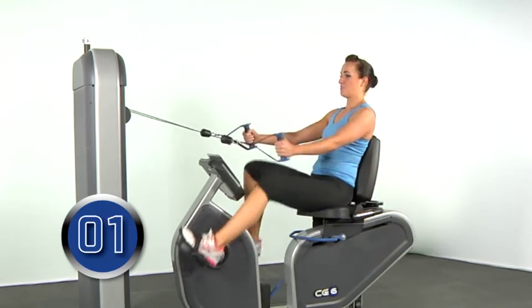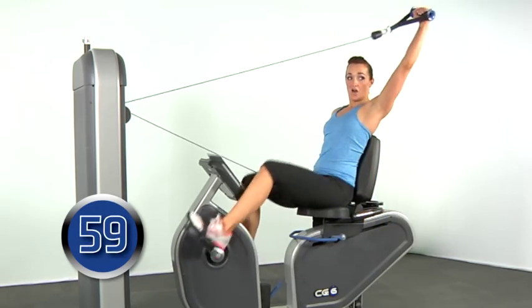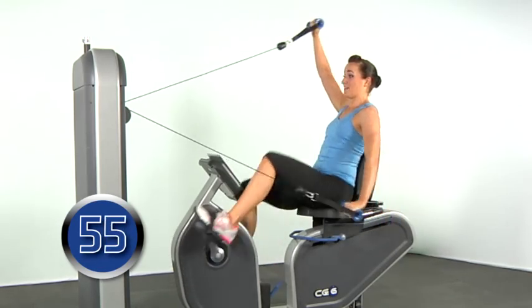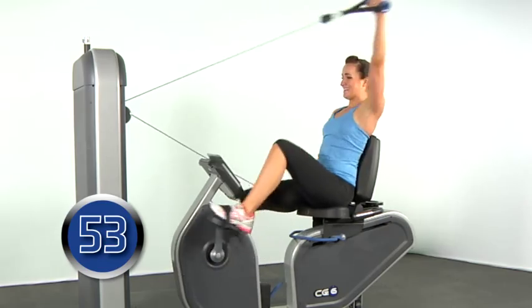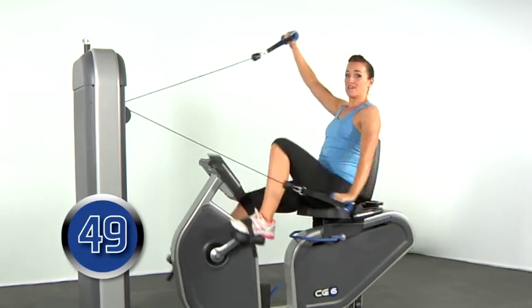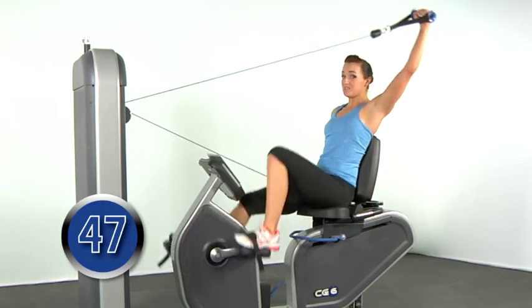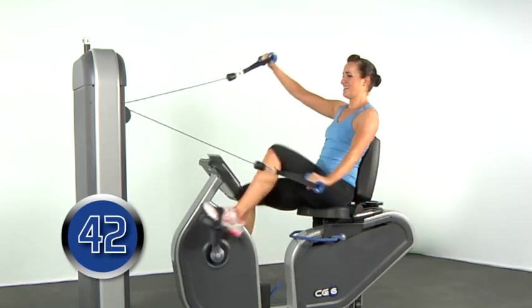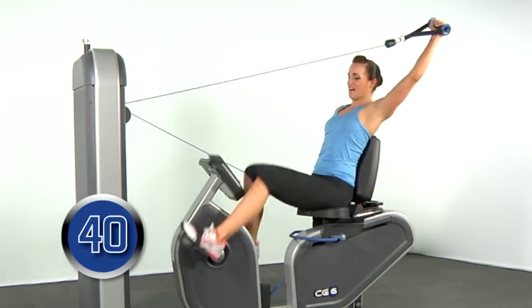All right, let's bring that pressure back to the shoulders. Open high and switch it in. So we work now the back of the shoulder again and the upper back, lifting one high and one low. Again, wrists are staying really strong as we work through this. Legs are moving and we've got the upper body firing.